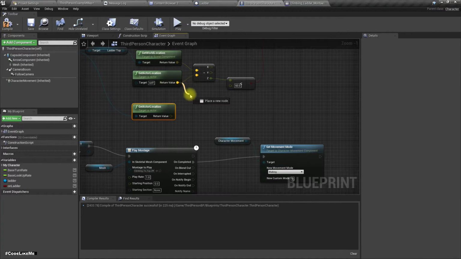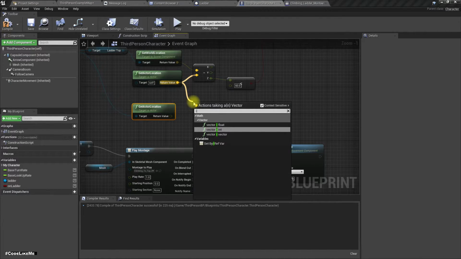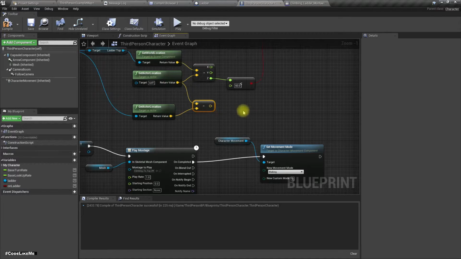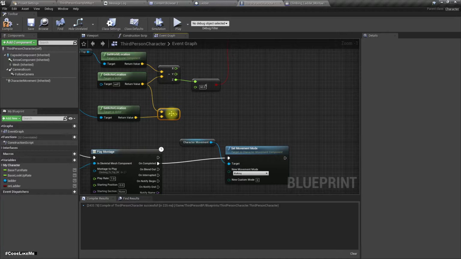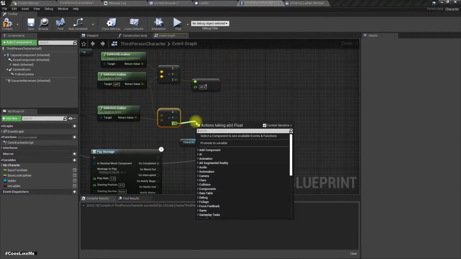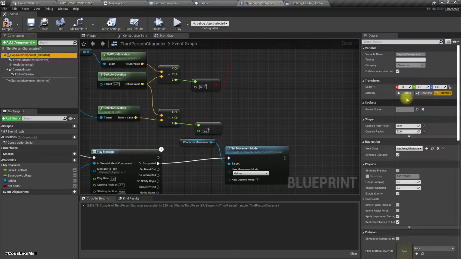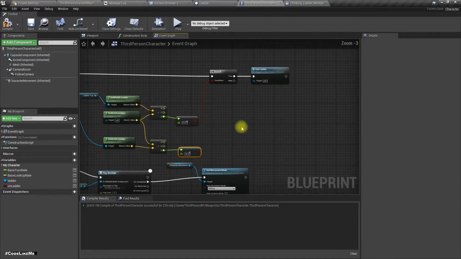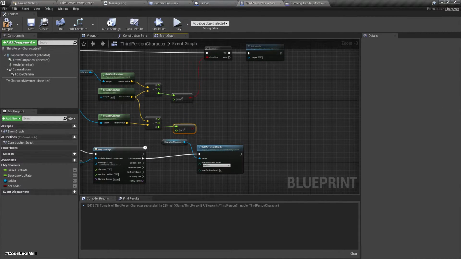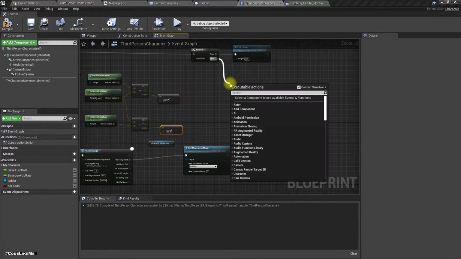Get the actor and get the reference. If the reference is, let's say, smaller than, what's the half height, 96. Oh no, we don't need to consider half height. If the difference is less than 20, and also let's compare it here.